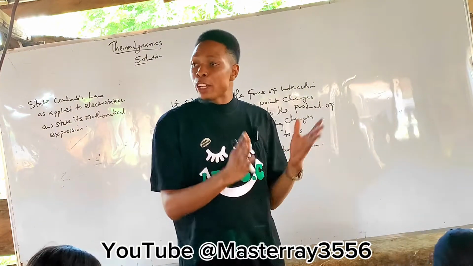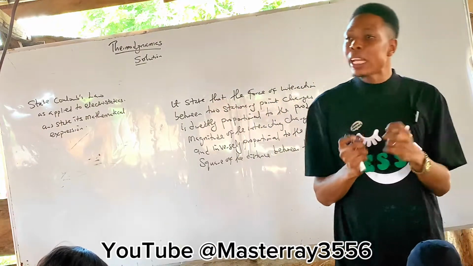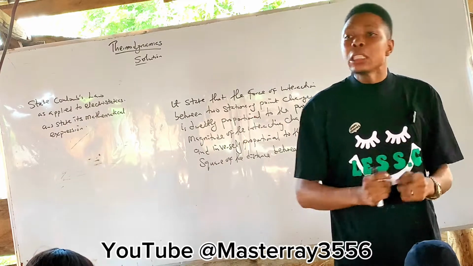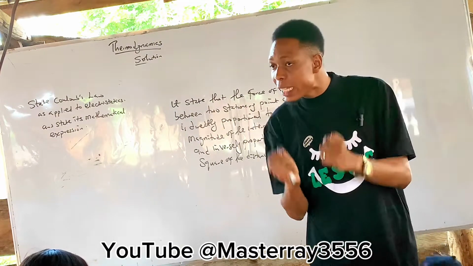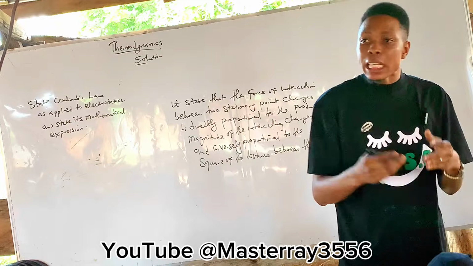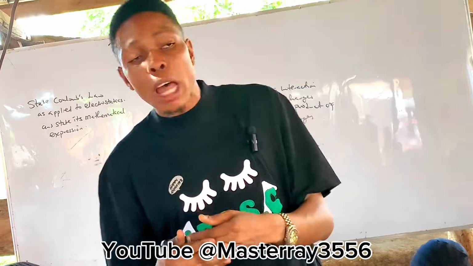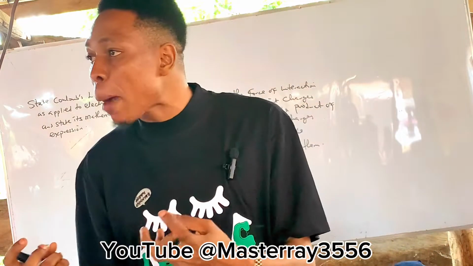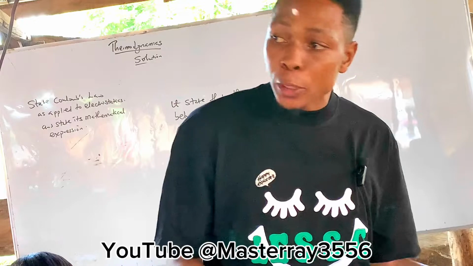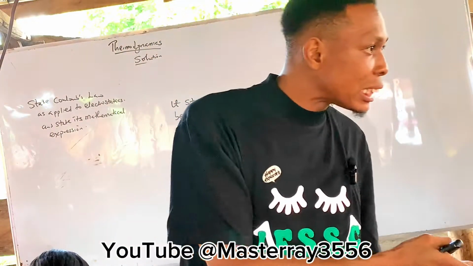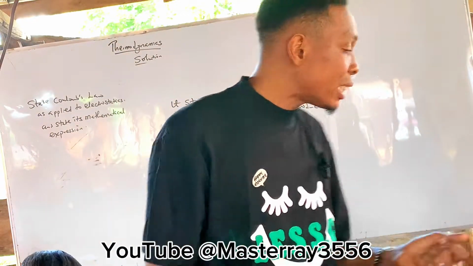Now, the old one you normally use, they will tell you the force of attraction or repulsion. Why do they normally use the word attraction or repulsion? Because the charges, both of them can be positive, or positive and negative, or negative. If they are like charges, they repel each other, and the type of force that occurs there is known as force of repulsion. If they are unlike charges, they attract each other. That's why they use the word. The force of attraction or repulsion between two point charges is directly proportional to the product of the charges and inversely proportional to the square of the distance between them, or distance apart. It is still the same thing.